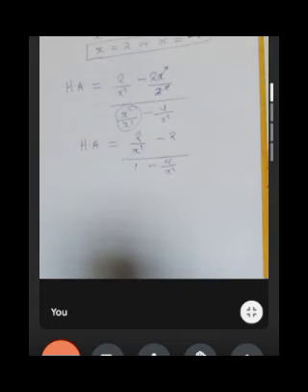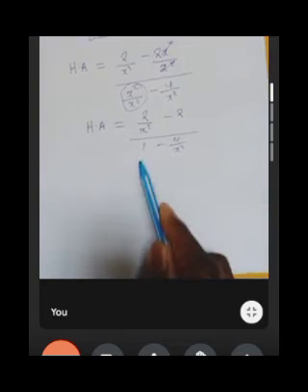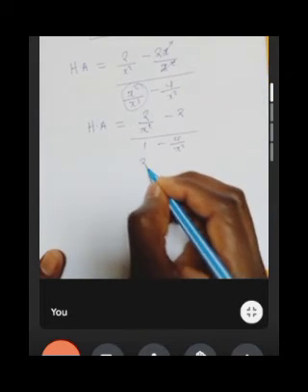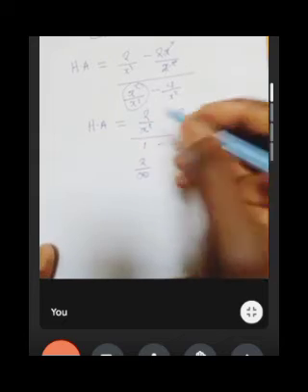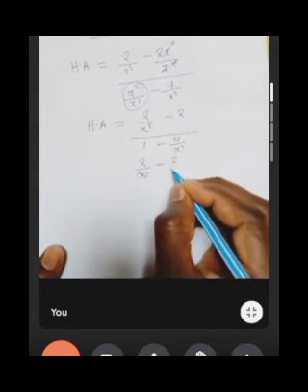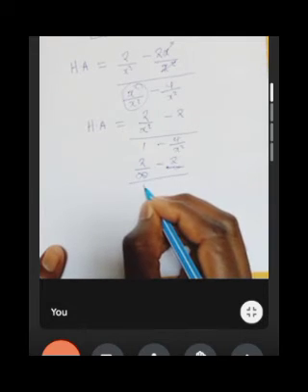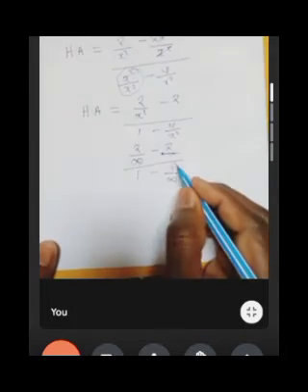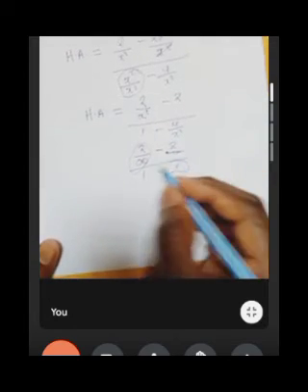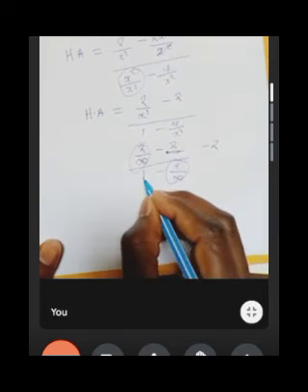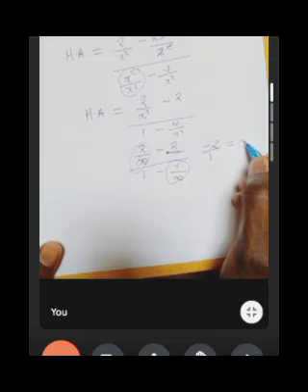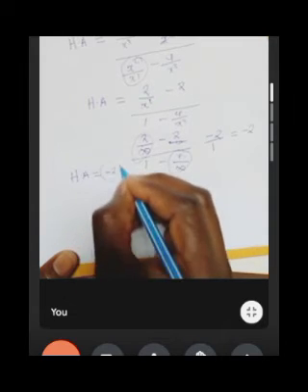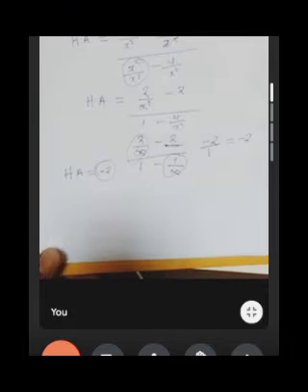If you reach this given point, we said you need to replace the variable x by what? By infinity. Even if it is having a square here, you still just replace it by infinity. You say 2 over infinity minus 2 over 1 minus 4 over infinity, like this. So these two, this one and that one, will go because you're going to have 0. So 0 minus 2, negative 2, over 1 minus 0, 1, getting negative 2. So I'll say the horizontal asymptote has to give us negative 2, meaning that the horizontal line must cross at negative 2.